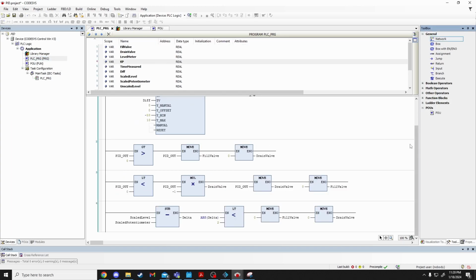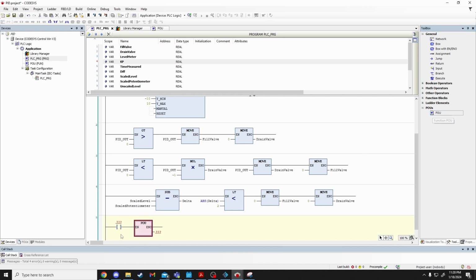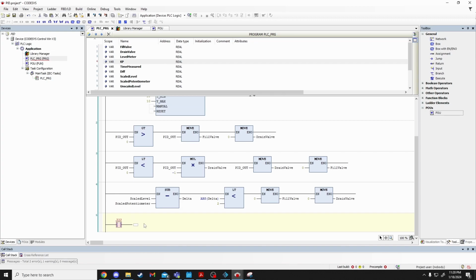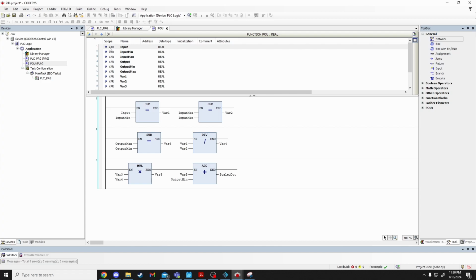All right, so if we go back and click back into our main program here, we should be able to pull up a POU. Let's start a new line. And we're going to plug this POU in here. Let's see what happens. We got no inputs. We got no outputs. We should have a bunch of little bars here that allow us to output stuff. So let's take a look at our POU again. We look at these variables. None of them are assigned to an input or an output. So let's go ahead and do that.